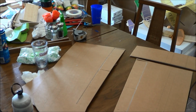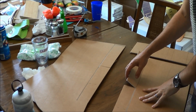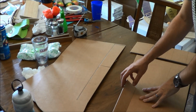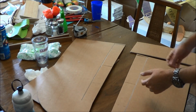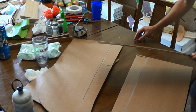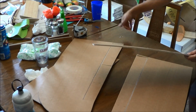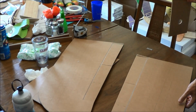Alright, so we've got two wings here with everything beveled out. You may want a little more aileron travel, or flaperon travel than that. That's about good for your ailerons, but for your flaps you may want a little more. It's kind of up to you how much crow braking and whatnot you want to come in. And in the future I'll provide some advice on how far you want to go with that.